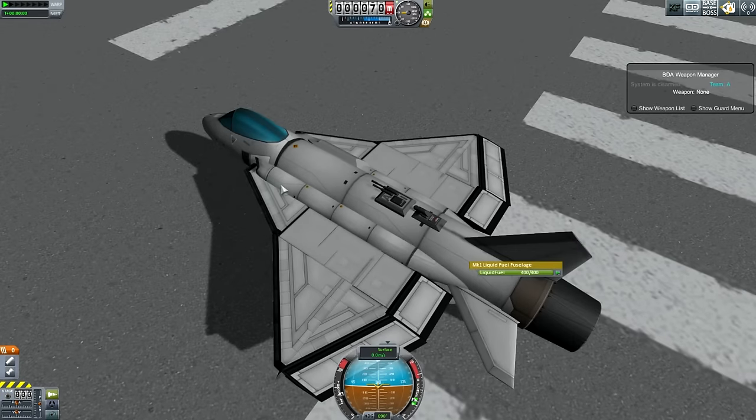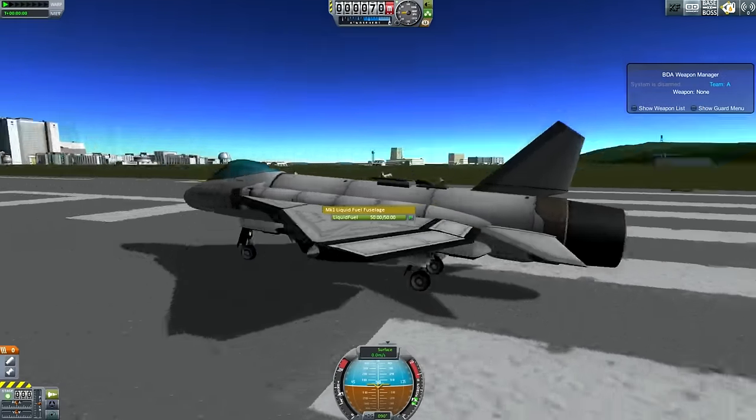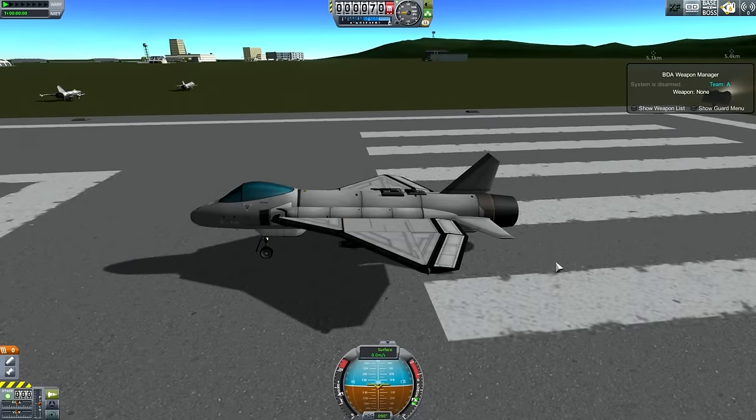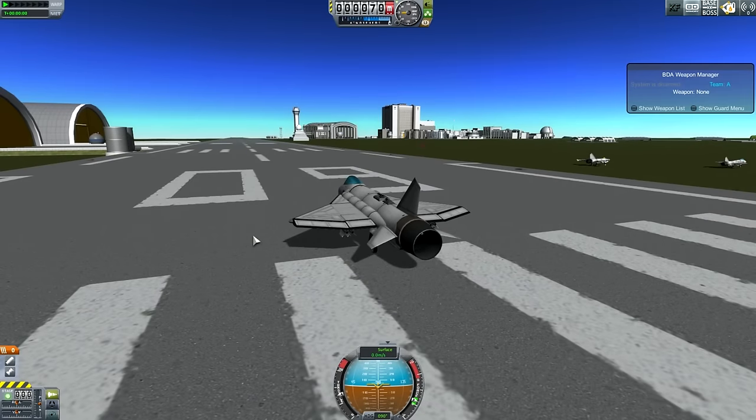There's another fuel tank there, and these are also around the outside just to give it a nicer body shape and give it better fuel capacity without being really long. I like to keep these aircraft quite small, kind of like F-16s. Collaborative warfare, by the way, is still happening. Agonarch is very busy — he's got a lot of stuff going on, he's a real person. So it will be returning really soon, I hope.